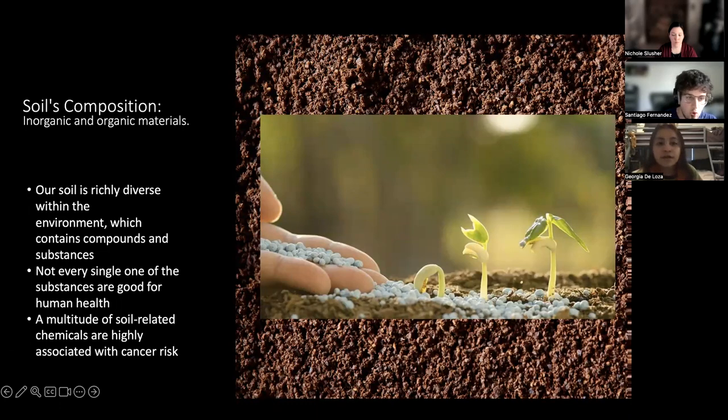So we will now look at a significant source regarding soil. A multitude of organic and inorganic materials plays a crucial role in supporting life on Earth and making soil a complex system. Nutrients, gases, minerals, microbes, and chemical substances all coexist in the world. However, not all soil-derived chemicals are beneficial. As previously mentioned, some have been linked to human cancer development, making them harmful.